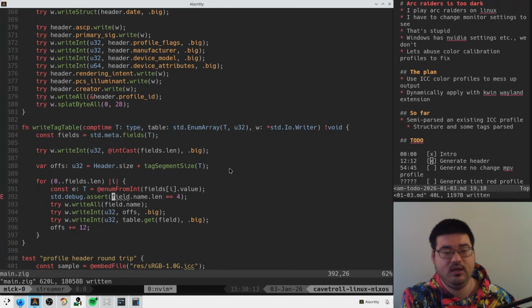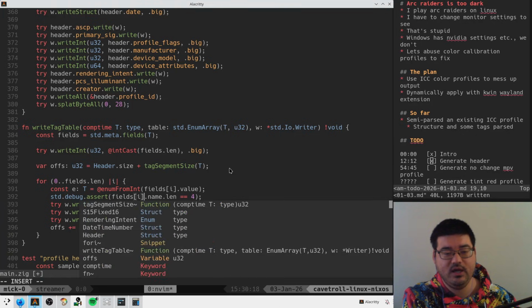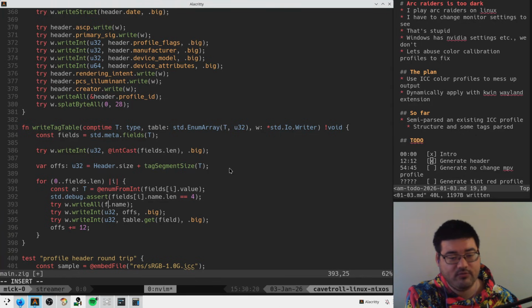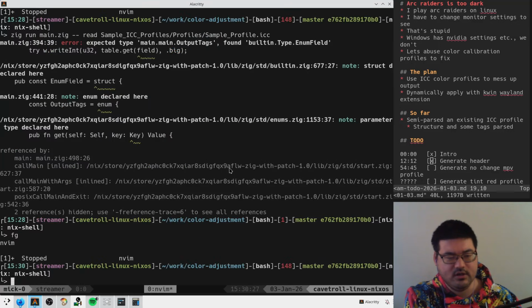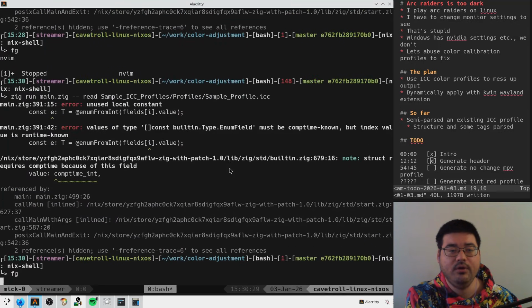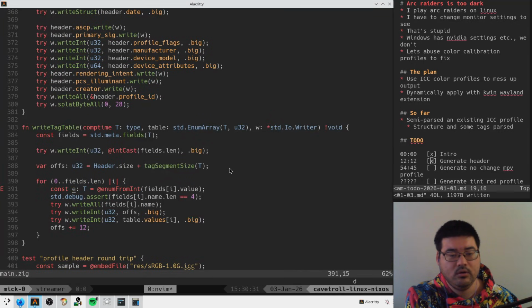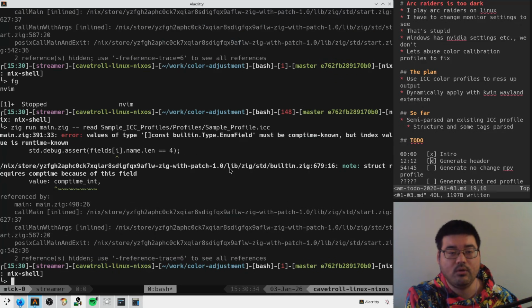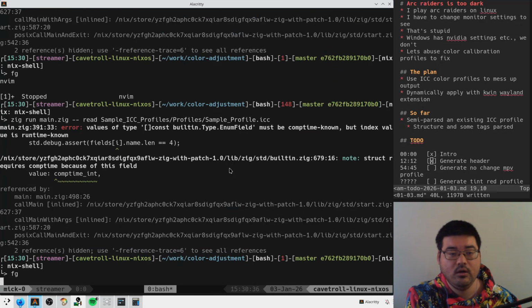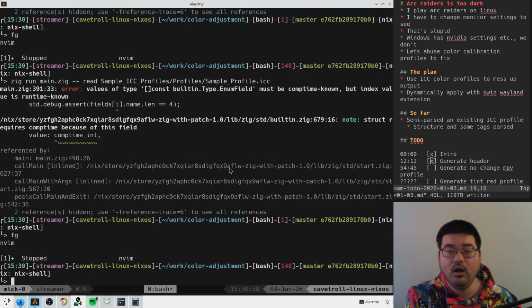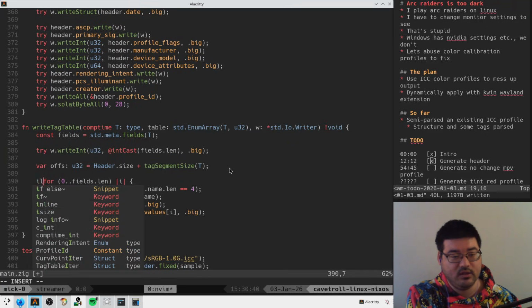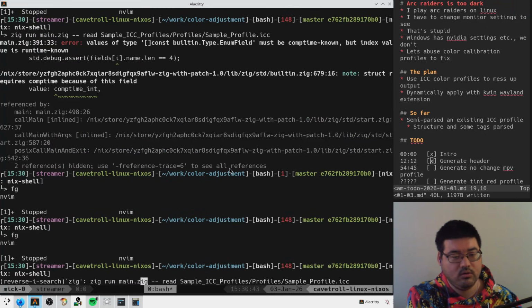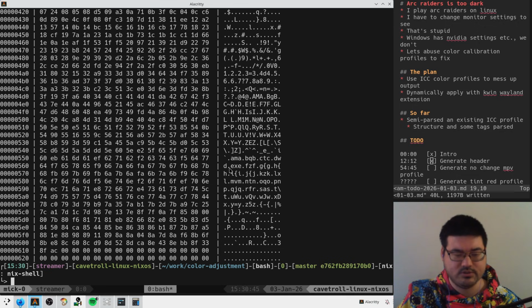We say fields I name, len is 4, right, fields I name, and then this is table values at I. That's easier. Okay. But index is runtime known, so this is inline for. And he compiles, which is great.